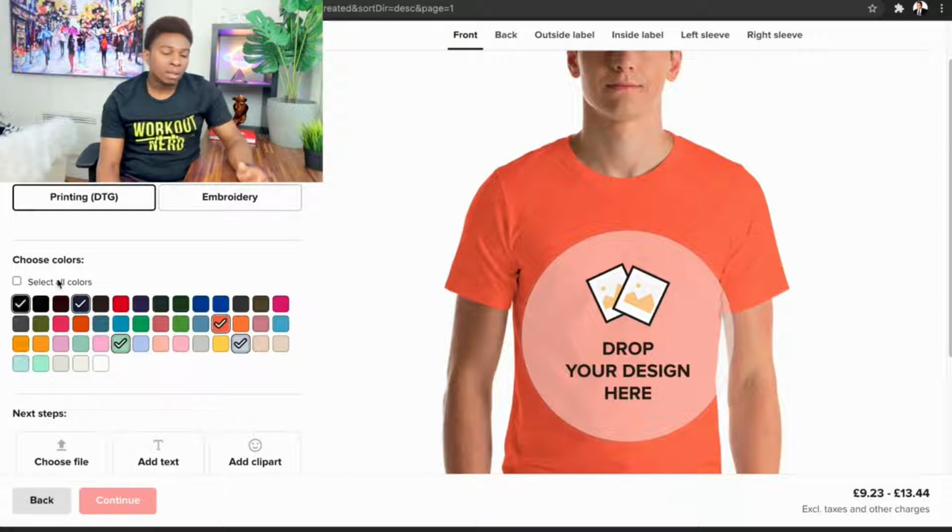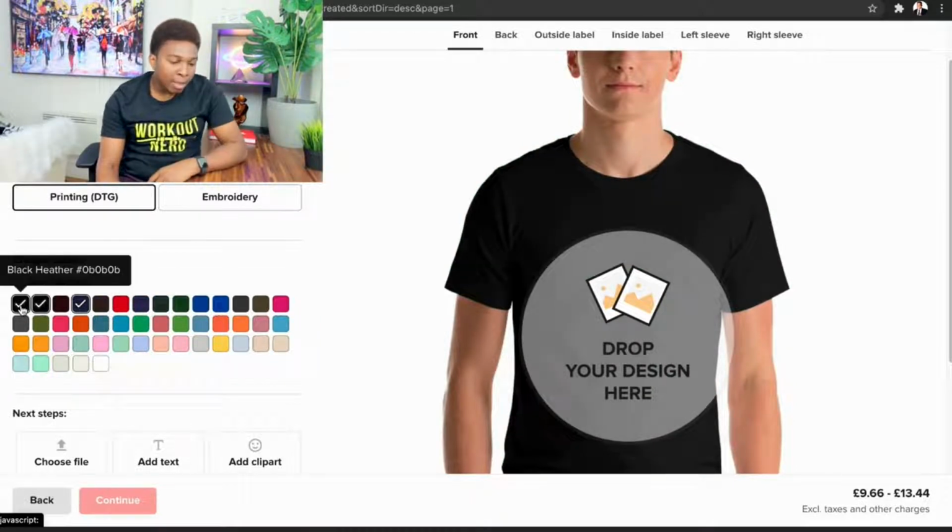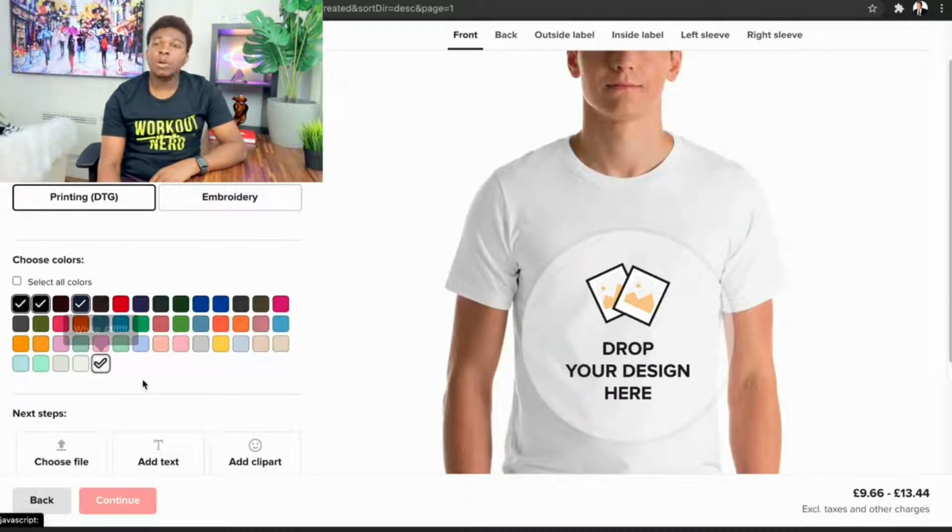You want to avoid that by giving them limited colors. And I told you that for t-shirts, black and white sell most. For me, I usually go for black or something close to black. So there's black here or variations of black. We have black here, we have navy. I can also go for white for you to see how it looks on a white t-shirt, just for you to see it.